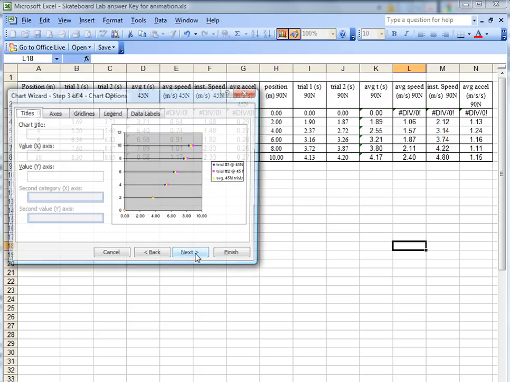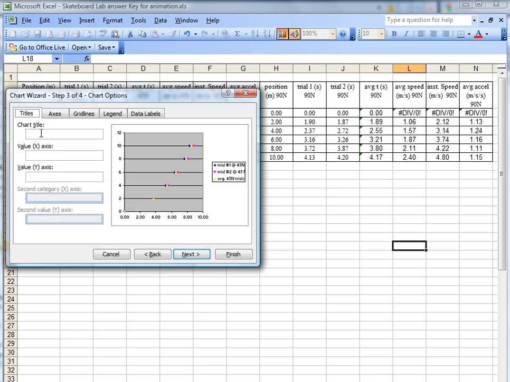And now click next, and it allows me now to start putting some other necessary information on my graph, which Excel calls a chart.